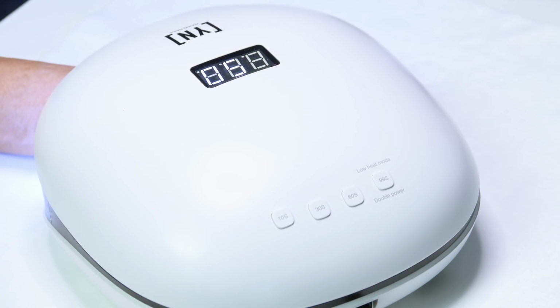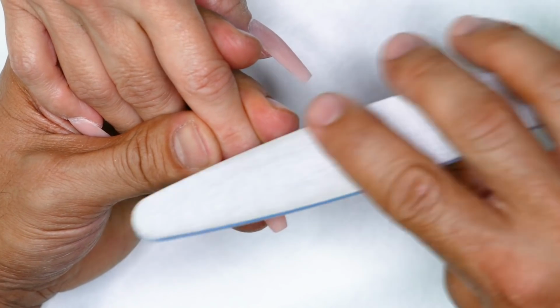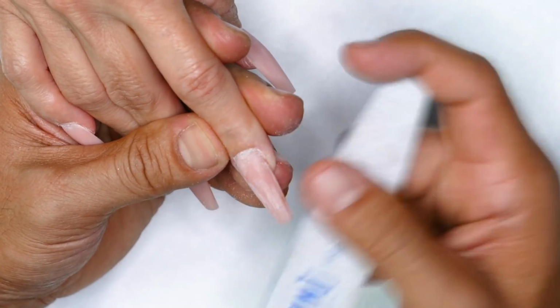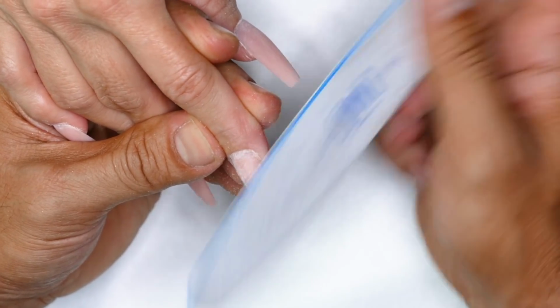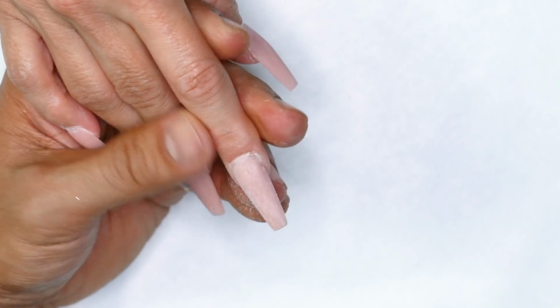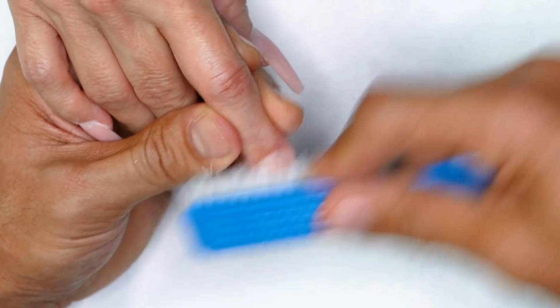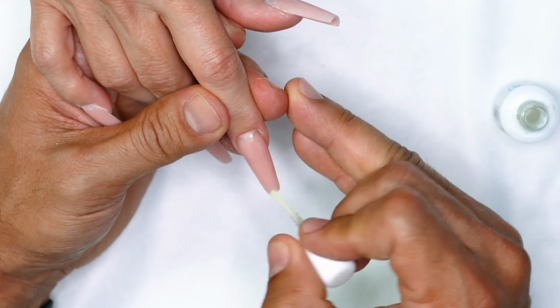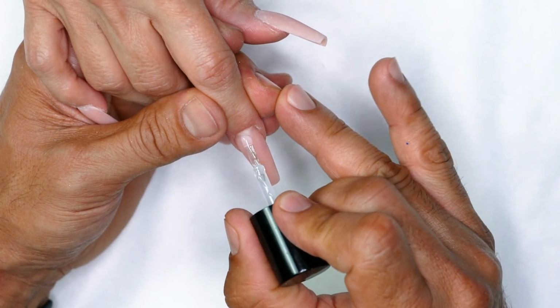We're going to get that inside the light for a minimum of 1 minute. I'm going to extend the rest of the set, and I'm going to show you one more technique that's really going to enhance this set. I want to use my medium grit hand file, and I'm just lightly going to go around the surface and then gently through the whole surface to create texture so that the top coat doesn't chip away. Once I have created the right texture, I'm going to use Swipe to dust it off. I'm going to use protein bond around the edge and through the surface of the nail. And then we're going to use finish gel over the surface.